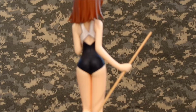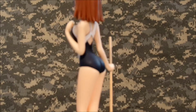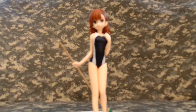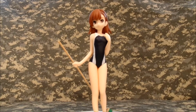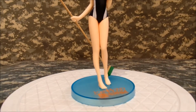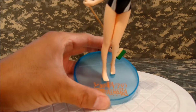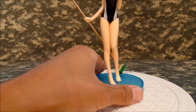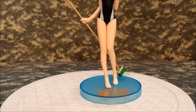So yeah, while I do like the swimsuit, it is actually the worst part of the figure. Sadly. But for the price, she's good. I'm not complaining. The base has the Railgun logo on it. That's cool. It's kind of like a clear, transparent base.